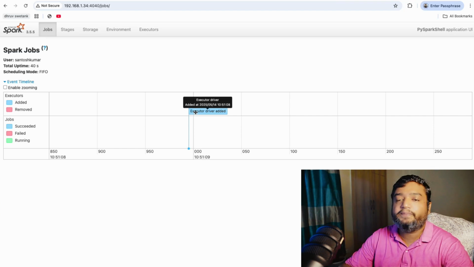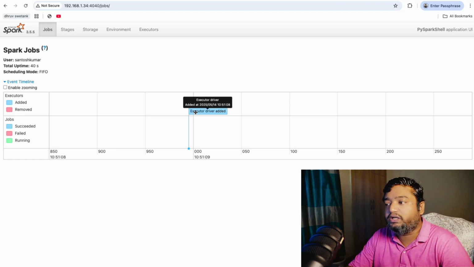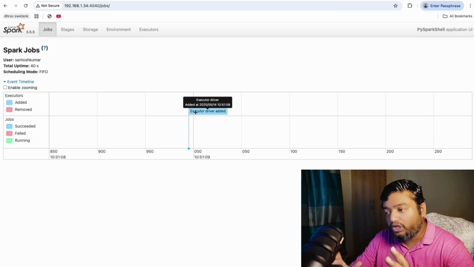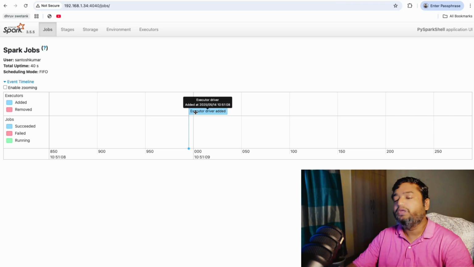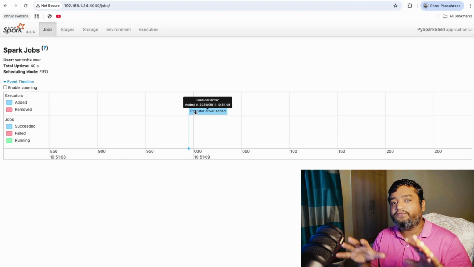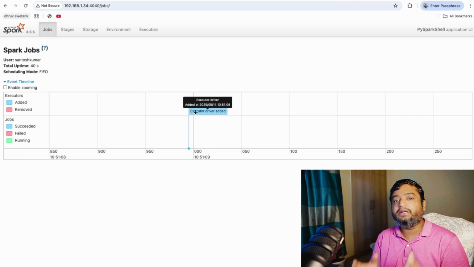So there is no separate driver, no separate executor in this case, because I have run the Spark cell. I am running this in a local mode and there is no cluster manager. We don't have a cluster, and this is the client mode. There will be only one JVM in which there will be a driver and that same will be an executor. If I make the thread 5 or 6, ideally it should have 5 threads, and it will have 5 threads, but you will have a single container because you are running in a local mode, in a client mode.